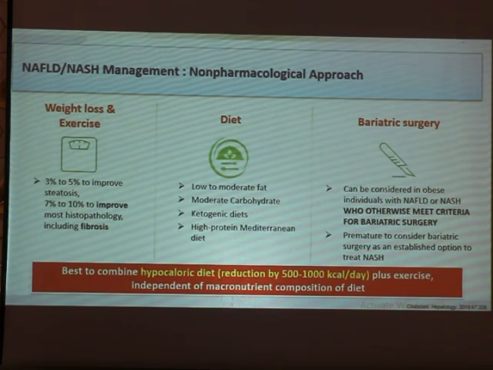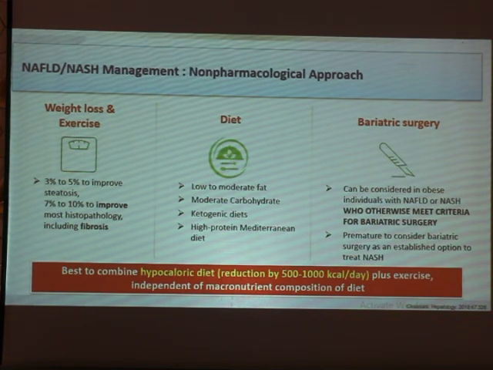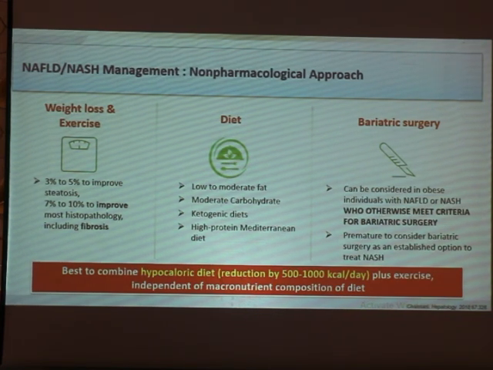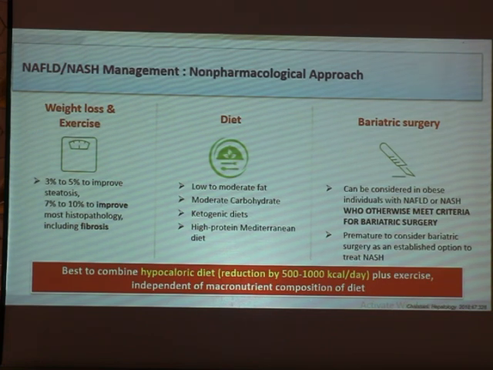So weight loss and exercise, again, this tends to be an area where there is a lot of information out there, but there are a lot of myths and misconceptions also which people have. So what I would like to summarize is that around 10% weight loss is what is needed to help improve metabolic problems. It does not mean that 5% weight loss is not going to be of any use. But yes, 7 to 10% weight loss does help significantly, and weight maintenance tends to be a very important part of this process further on.